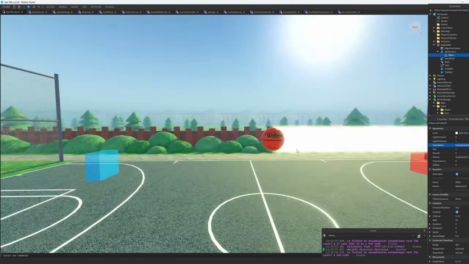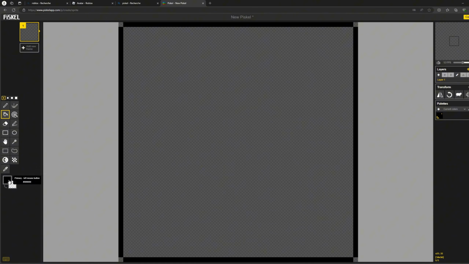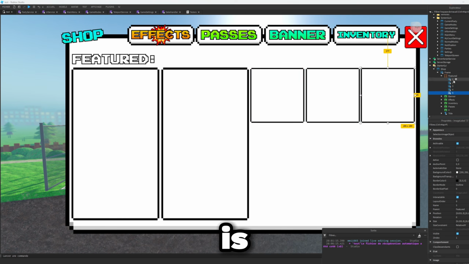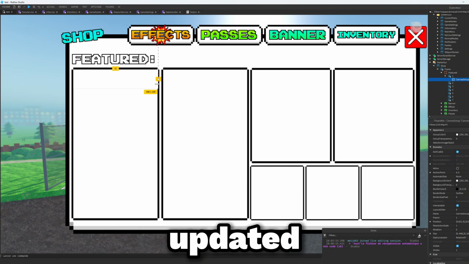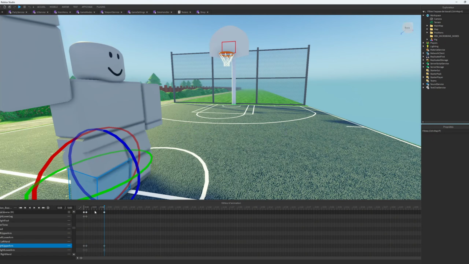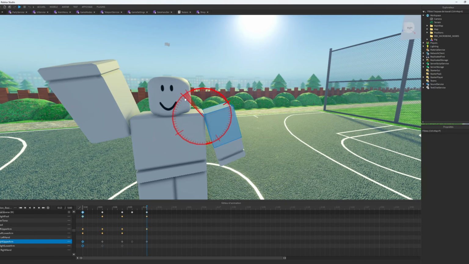10 days later, I polished the game by making a particle when you pick up the ball. After this, it was time to finish the UI, so I started by the shop, which is automatically gonna get updated every 24 hours. On the next day, I made the default celebration animation, and every time you win a game, your celebration animation is gonna be shown.